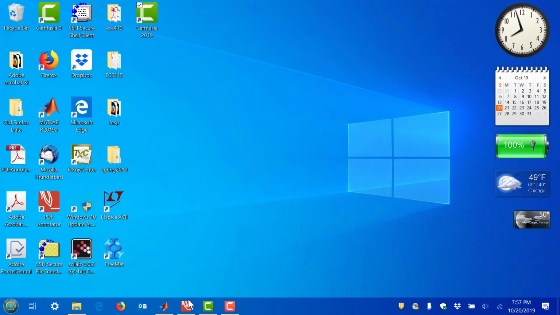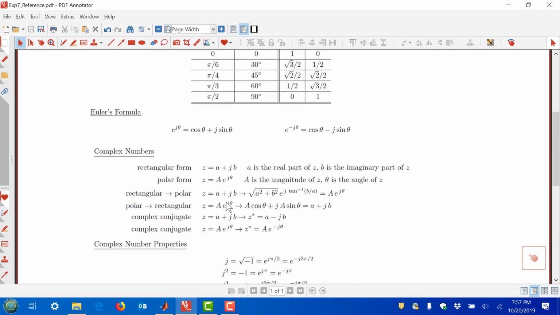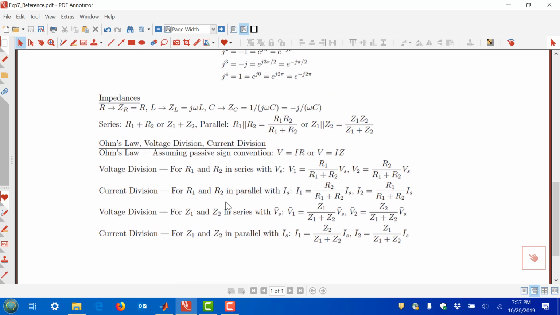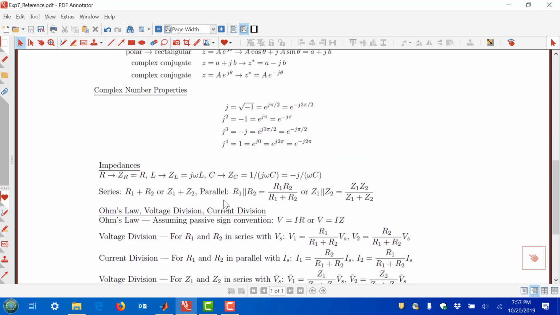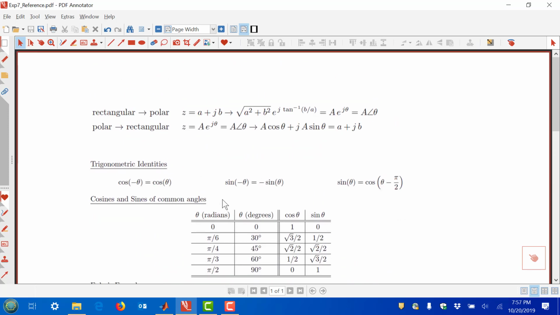The other thing you'll have is this document, which is like a summary. There's nothing really completely new here. You should know everything in here. It's just a reference for you to have when you're doing calculations. It might help you in other things too. In addition to this, I will send you the experiment procedure. But for now, if you watch this, I think it'll be quite helpful.